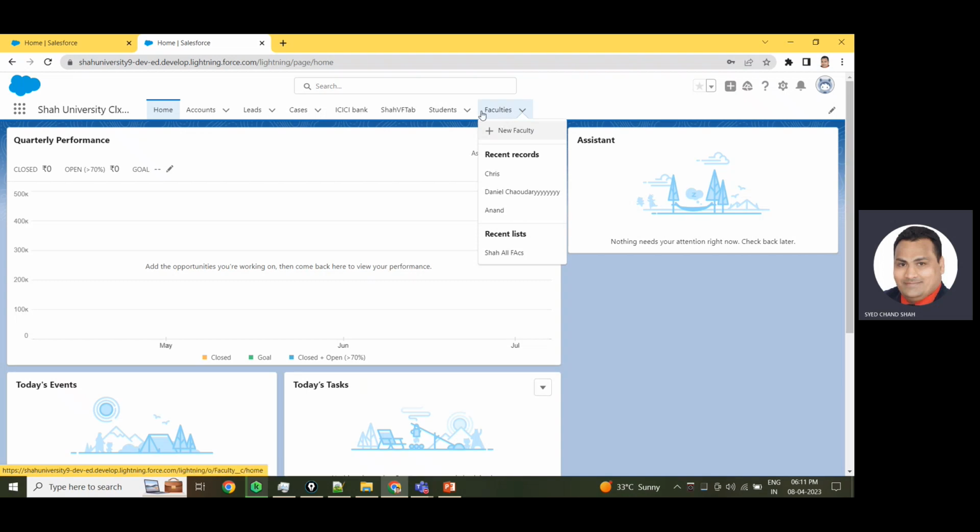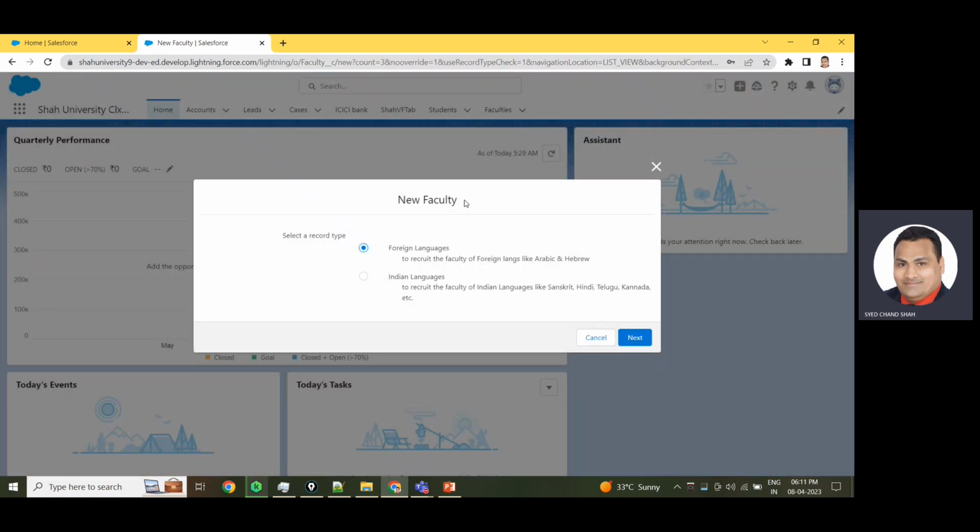Okay. In the same manner, I also have a faculty object here. I'm trying to create one faculty record. It is asking me to choose a record type. Here, this user is a recruiter who recruits the faculties of foreign language subjects and the faculties of Indian language subjects.